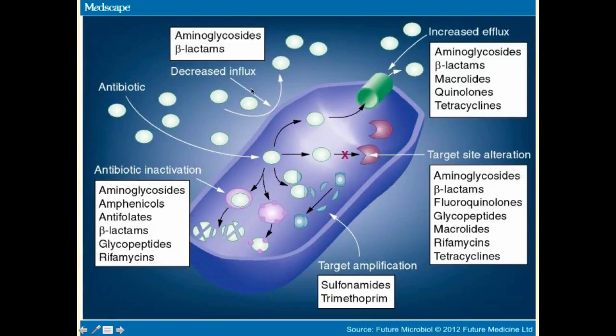And if you notice, in the white boxes are example antibiotics for these different mechanisms. And there's one name that comes up over and over again, beta-lactams. Beta-lactams over here, beta-lactams here, here. The beta-lactams include the family of penicillins. The beta-lactams are the oldest category of antibiotics, and as you can see, bacteria have developed the greatest number of mechanisms to evade beta-lactams, which doesn't mean that they're not still effective. It just drives home this idea that the more experience bacteria have with an antibiotic, the more likely it is that resistance will develop.